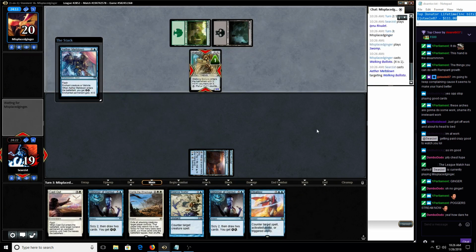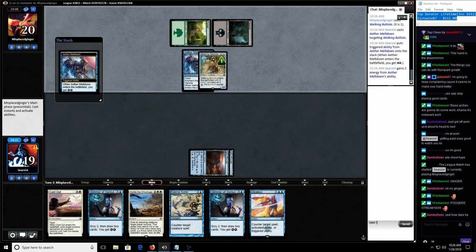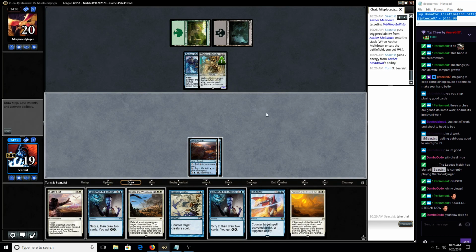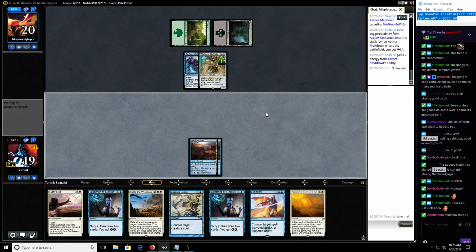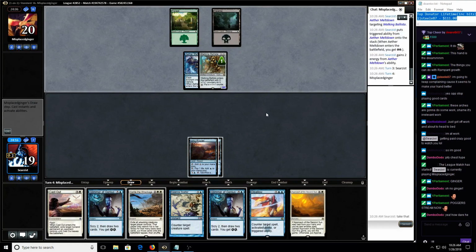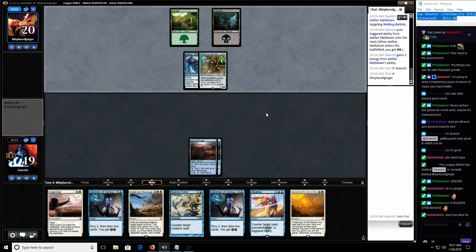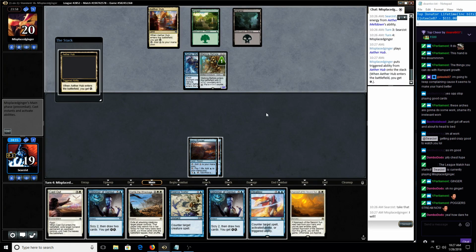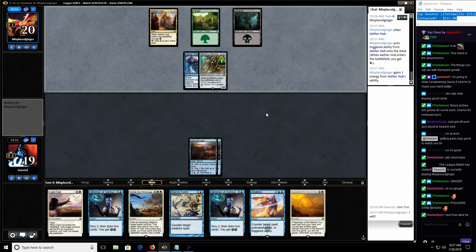I defend myself from you. We also do not have a land. Alright, I feel like this game is going to come down to who hits their 3rd land first. Or in my case, I have to hit a white land. Oh no, don't draw your land. Don't draw your land.